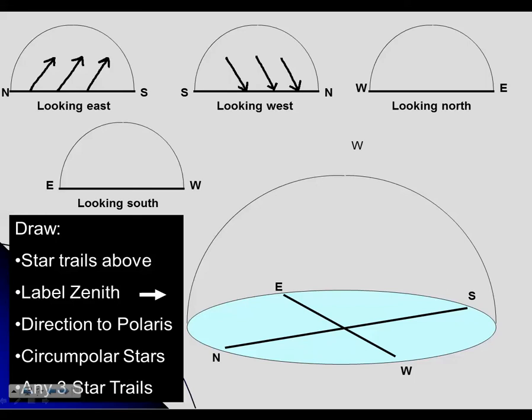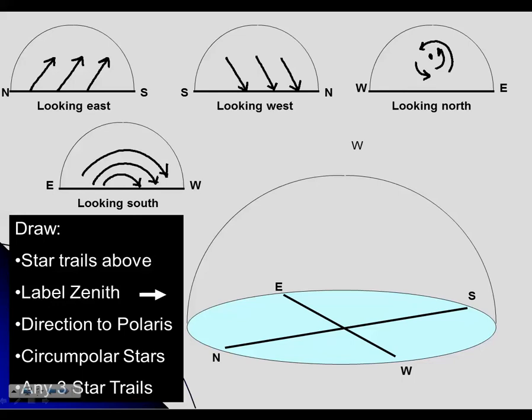If you look north, however, remember the photographs on the last slide, you're going to see star trails. Those star trails are going to be curving around in this direction. And if we spin around 180 from north to south, you'd see stars rising in the east, setting in the west, moving in this big arc-shaped path. So that's how stars appear looking south. So east, west, north, and south. Just be aware that you might be asked to answer one of these different directions or more than one.